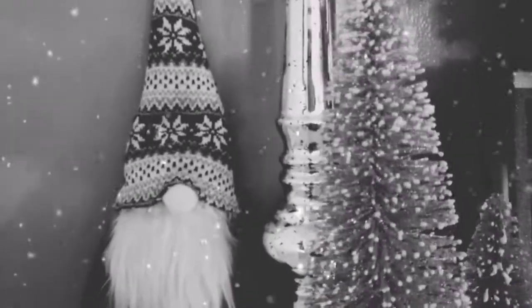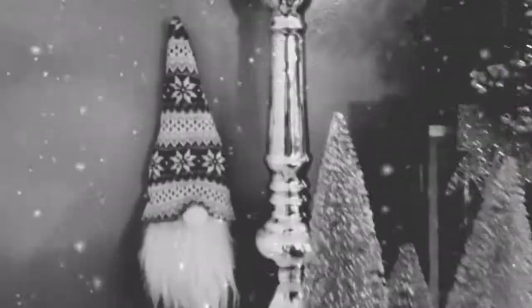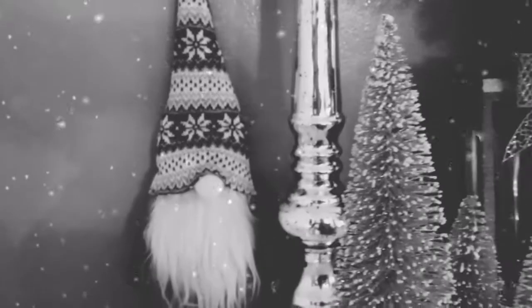So of the two looks, the first one had the radial Z Gallery dupe as the centerpiece. And this one, I have a mercury glass vase as the centerpiece. What do you guys think? Which one is your favorite? Let me know in the comments which one is your favorite.